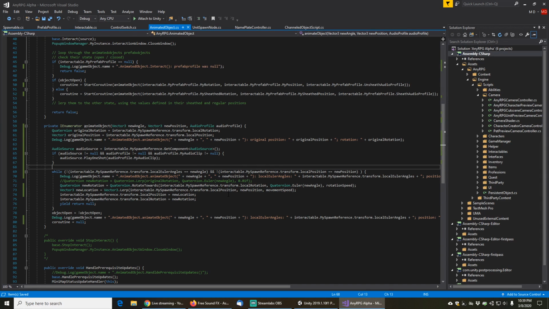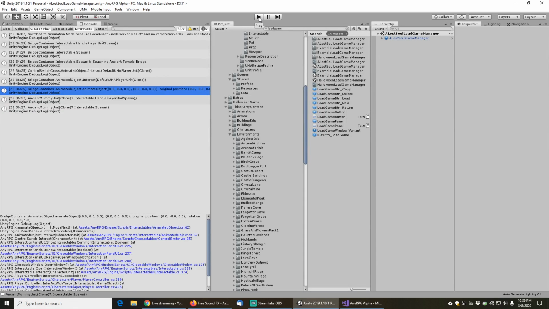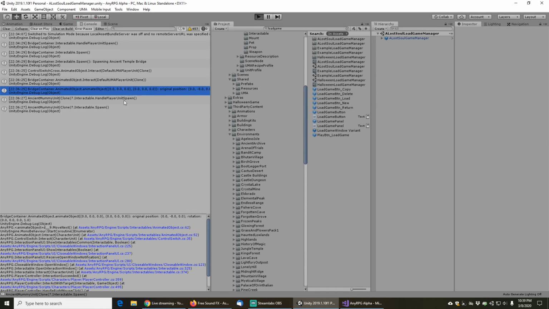And let's just check this Vector3.Lerp here. Looks okay. I don't know. We'll try that again, just see what the debug messages say.